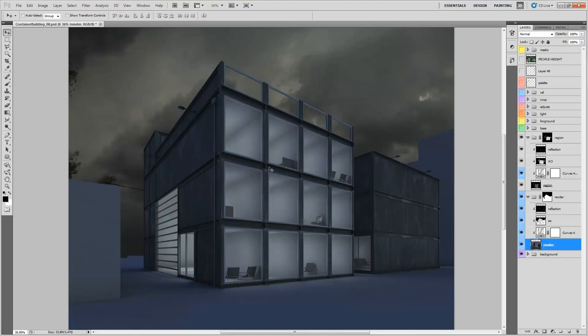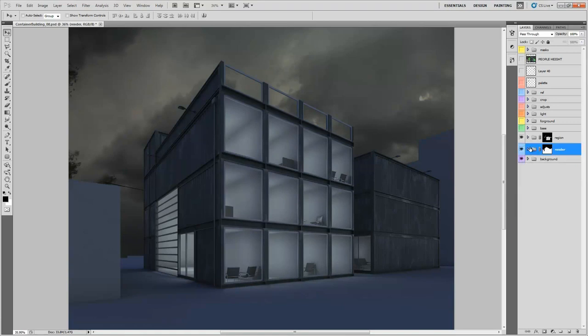So now that we've got a bit of furniture and a little bit of detail within the render, I decided to go on to the base adjusts. Now the base adjusts is just a simple way of selecting smaller elements within the scene, such as the chairs or the top layer of a crate or the floor, and just apply simple adjustment layers to each of these aspects without affecting the scene as a whole. So if I go to the base adjust folder on the right hand side here, hopefully you'll get a better idea of what I mean.